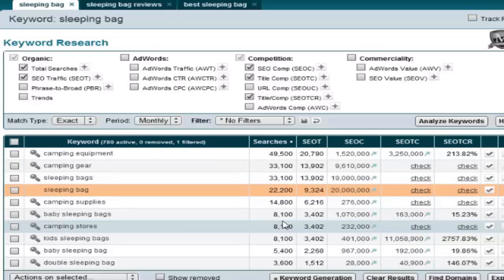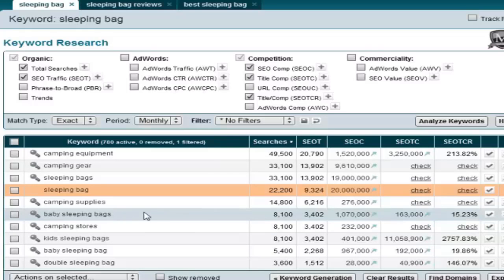So go through your keywords. If the first one is a dud, for example, like I said, my first idea was kids sleeping bags, 11 million competing websites, scratch it off, move on to the next one. And again, if you had 5 to 10 ideas, it's going to take some time, I realize that, but try going through them all and finding the best one with the most traffic and the least competition, because it's going to make it easier for you all the way. And that is a pretty good overview of keyword research.